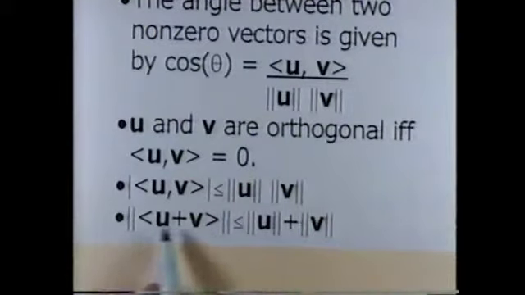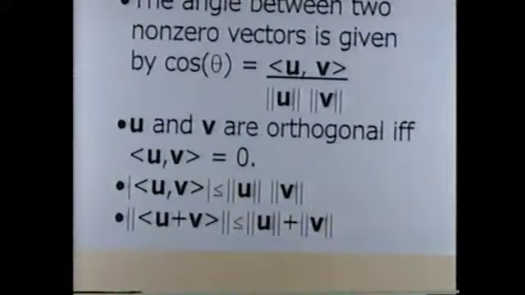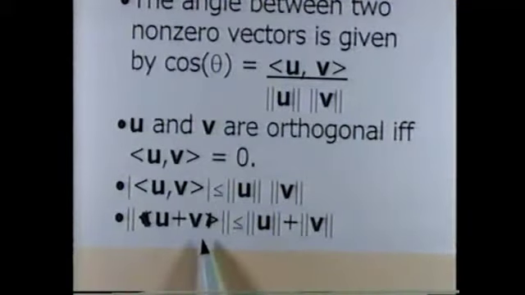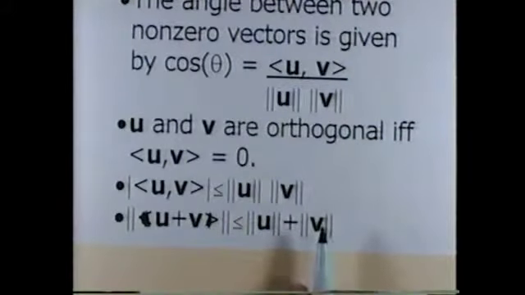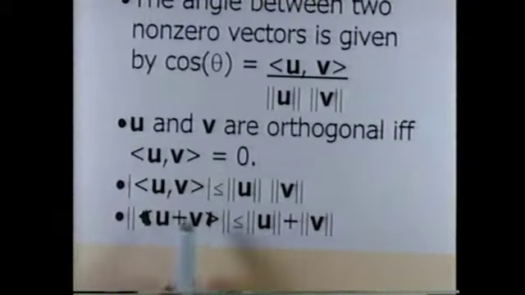If u and v are vectors in an inner product space V, then the norm of u plus v is less than or equal to the norm of u plus the norm of v. So u and v are defined to be in an inner product space, but obviously it didn't make sense to have the inner product symbols with u and v there.